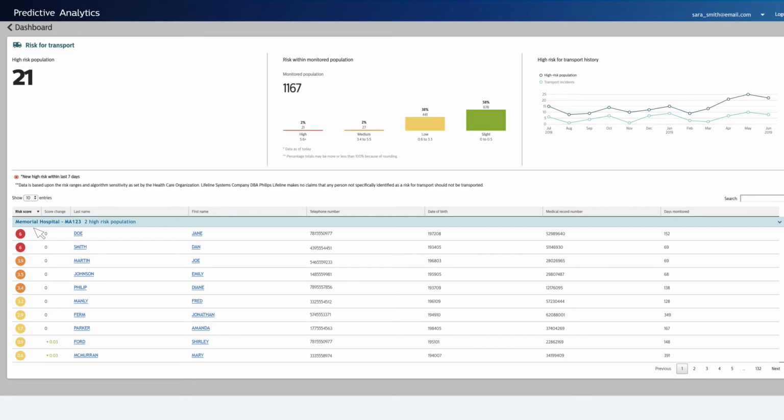Using the Predictive Analytics Risk for Transport scores helps you identify those patients who may need additional support or intervention. Also, you may want to create protocols and regularly evaluate patients who are medium to high risk. This group may need periodic home visits, therapy changes, or clinical visits to help manage and prevent rising acuity.